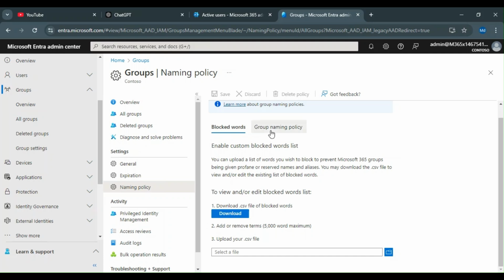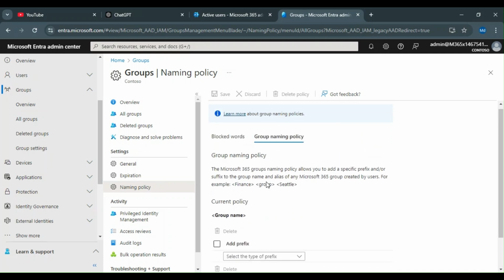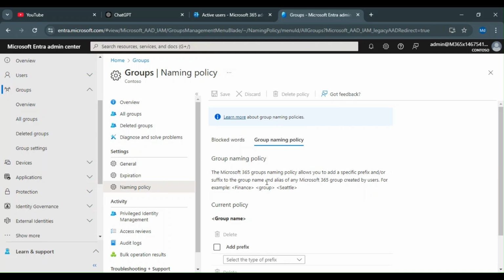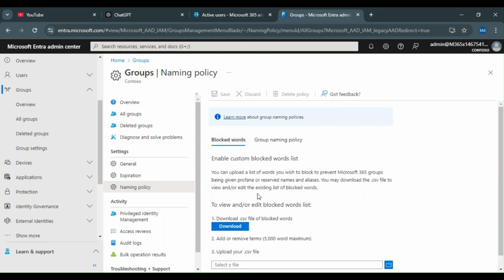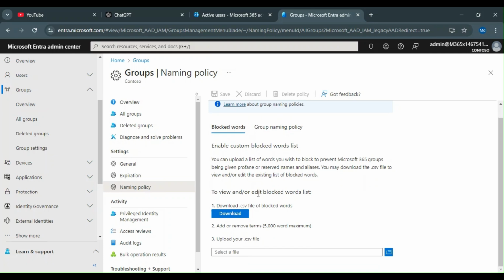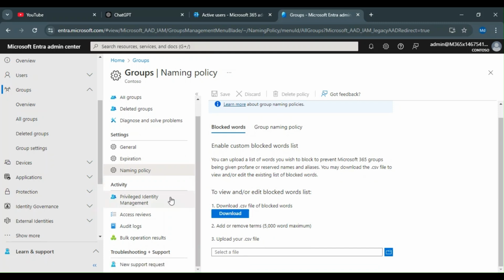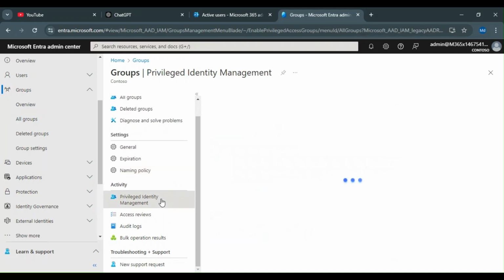In the group name policy, you can add the prefix and suffix, and if you want to block words for aliases or any particular thing, you can use it. It's very helpful so that nobody will create a similar group name to manipulate something or some alias.